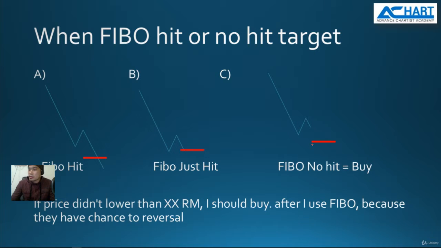And if we measure the Fibonacci target up but it does not hit, and subsequently when we measure the Fibonacci target down, it hits, that means it is in a downtrend movement. If we measure the Fibonacci target down, it is not hit, and it reverses. And if we subsequently measure the Fibonacci target up, it hits. Again not hit, again hit. That means this is in an uptrend movement.